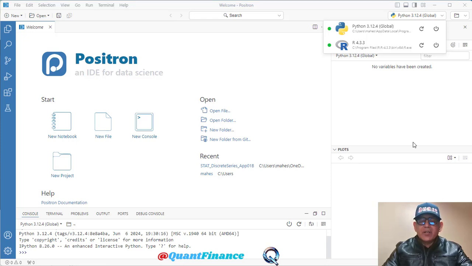So this way, there were then choices, okay, which IDE you should be using, PyCharm, VS Code, RStudio. But now this Positron has the best of all the worlds. It has the capability to run both Python and R in the same IDE. So that is the most amazing thing. That is why it is called the IDE for the next generation, the IDE for data science people who are working either in Python or in R. So now they will have the best of both worlds in one platform.